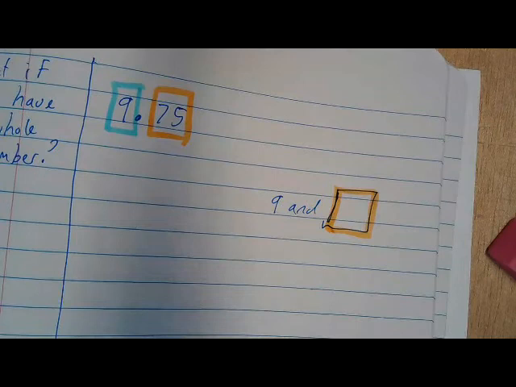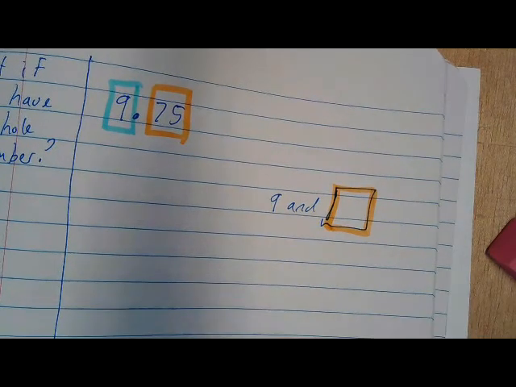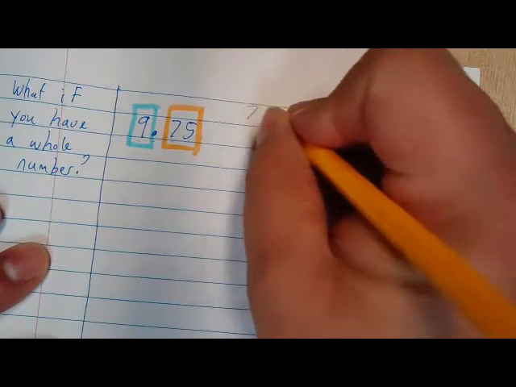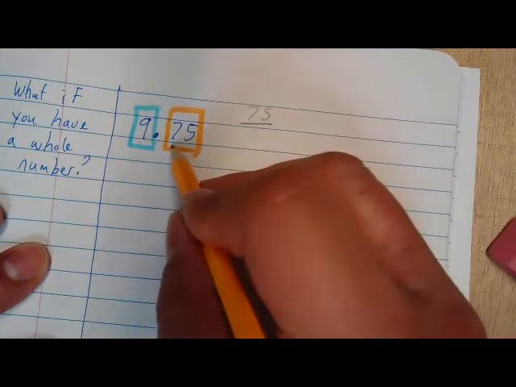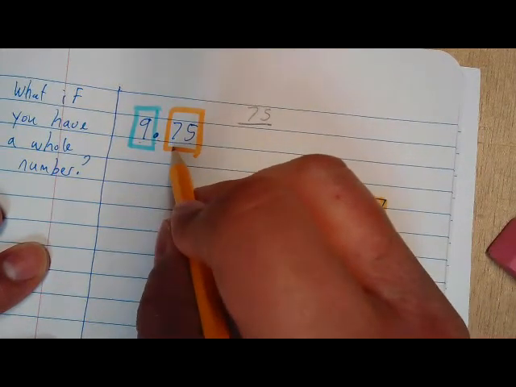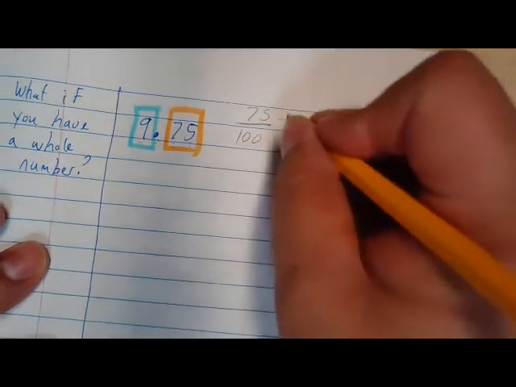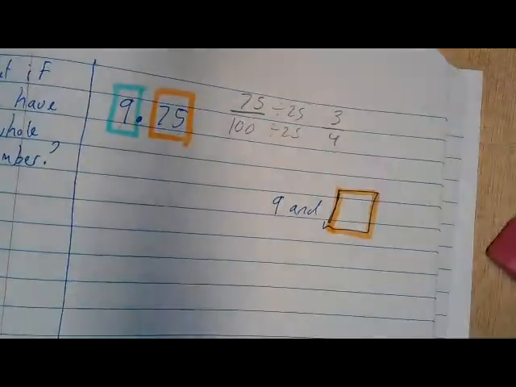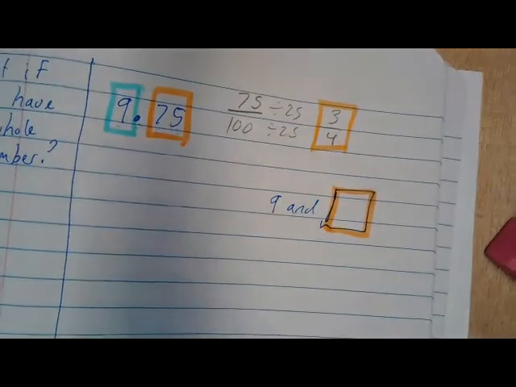All right. I hope you don't get confused again with what I just did. I'm going to go really fast on this because I think you guys get it. 9 and 75. There is my numerator. What's the denominator? There's my decimal point. Tenths, hundredths. Okay, I can definitely divide this by 25. It's like quarters. All right. My final fraction then is 9 3/4.